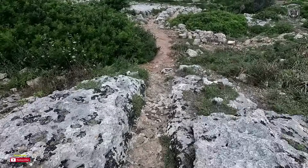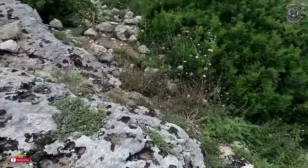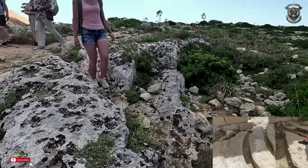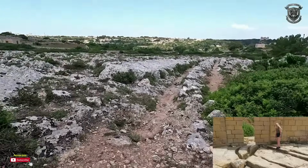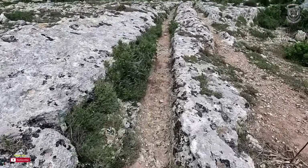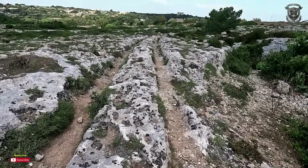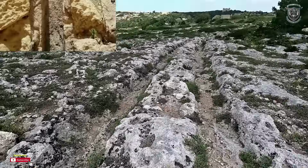Now I go around Malta and I'm exposing that the macro structures have an abundant amount of building services incorporated into them. What I mean by that is they have, in the limestone, channels for pipe work and cables. And how do I know that? Because I've got so much evidence of this. You just need to go through my videos and you can see that I have this. One of the features that we do notice is that the pipe or cable goes in the groove or the chase mark, and then a block sits on top of it to cover it up like it's a service. And it's still a technique that we use today.